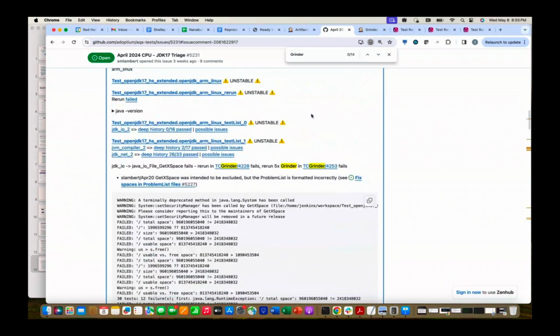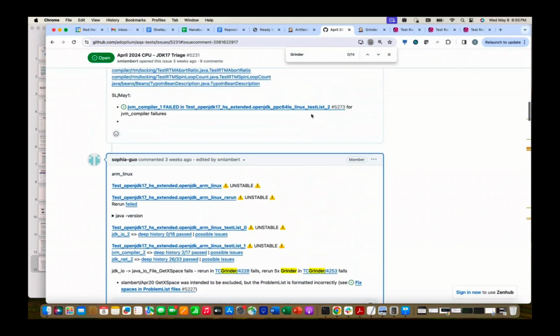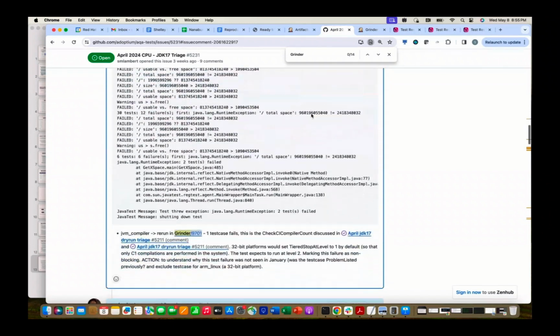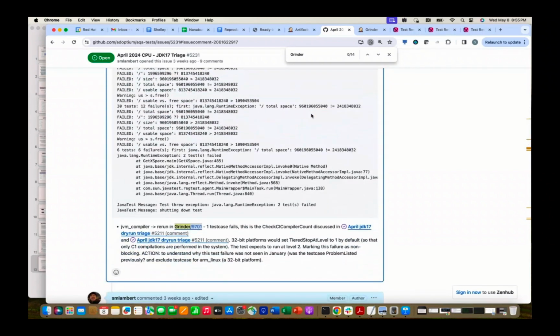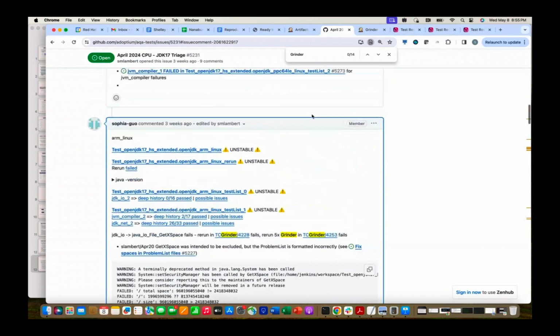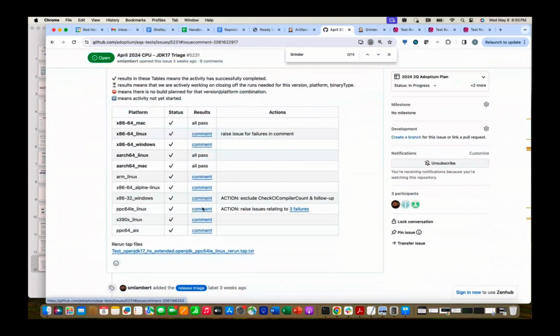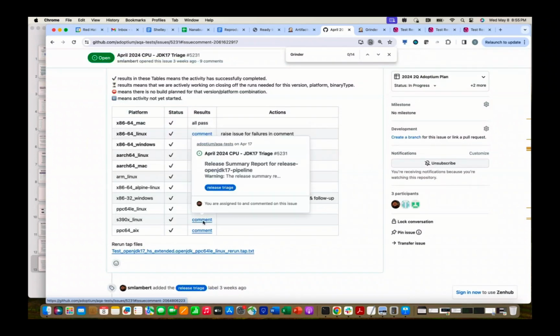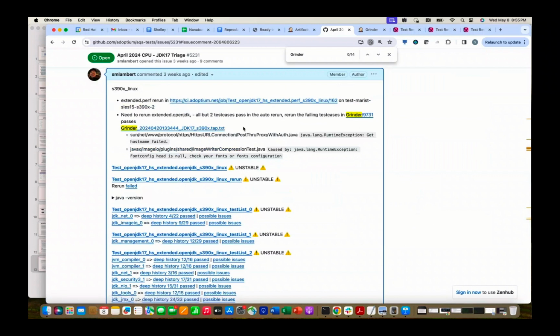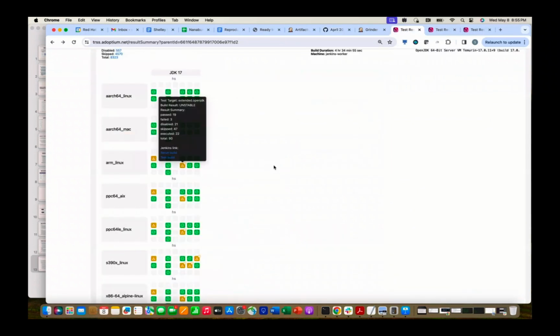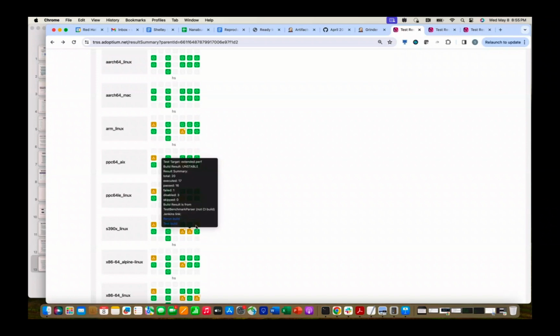All right, we were going to take a look at some examples of what happens if the rerun did not pass. Let's see. If I'm looking at one of these examples, let me go take a look at s390x Linux. There are some failures for this platform, a few, and I can see there seem to be a lot more than I like the look of.